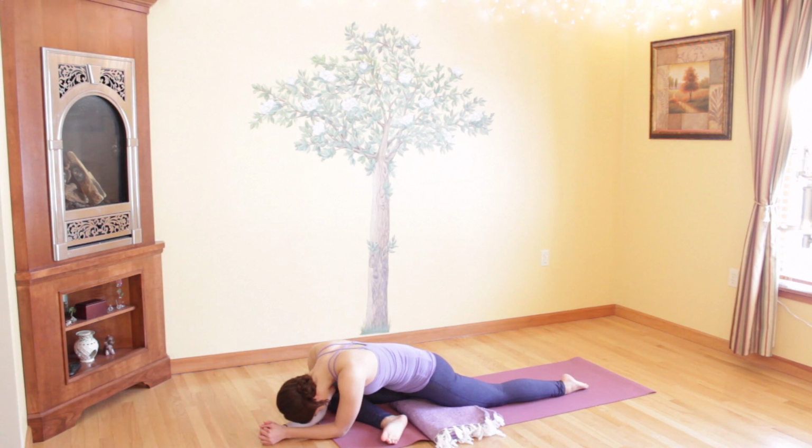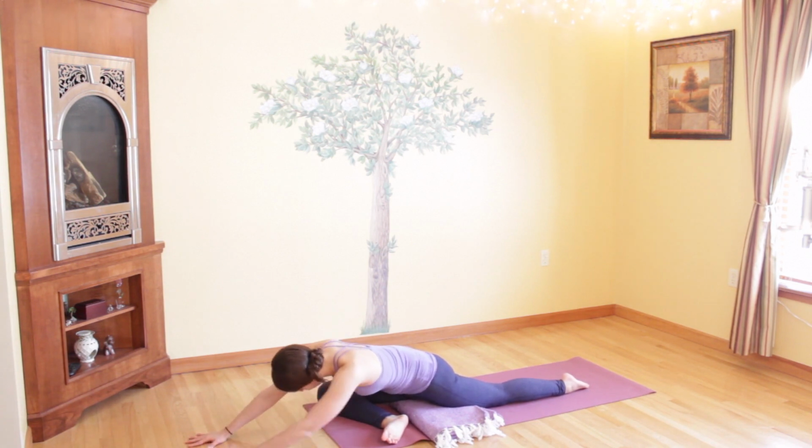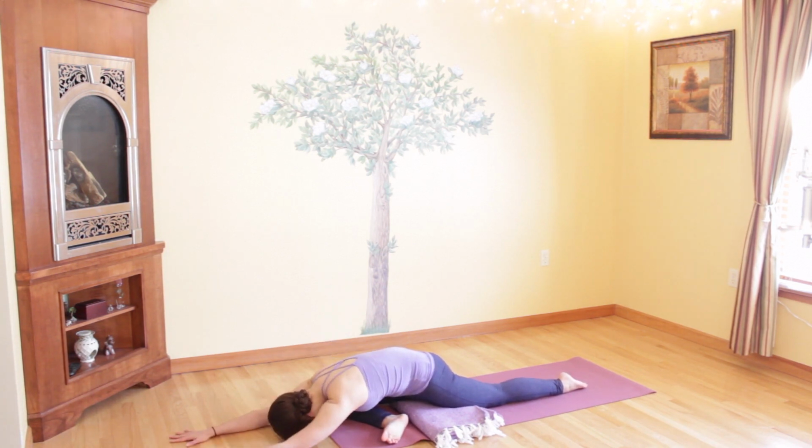Once you're in your pigeon pose, make sure that your shin is as parallel to the front of your mat as possible, and you can drop down onto your forearms, or you can also drop down onto your forehead, stretching your arms forward a bit more and just relaxing, getting a bit of a deeper stretch in those hips.